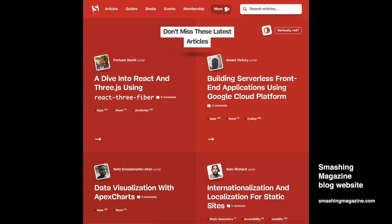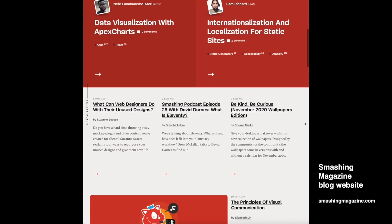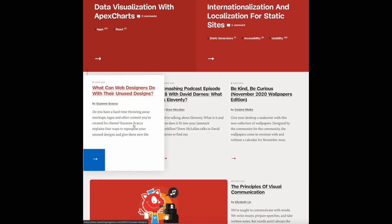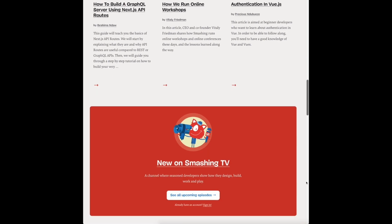Number 3 is a blog. A blog is a website that's regularly updated with articles or blog posts. These sites can be run by an individual, a group of people, or even companies. The purpose of a blog is to share information on a specific topic to attract an audience. Each blog is different, but most have a goal of lead generation.